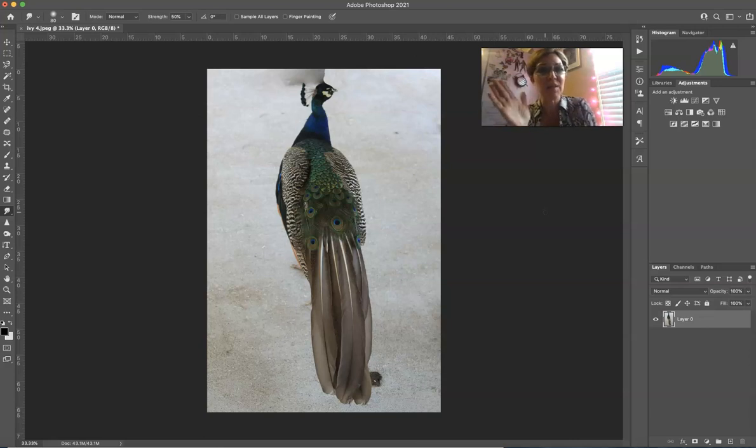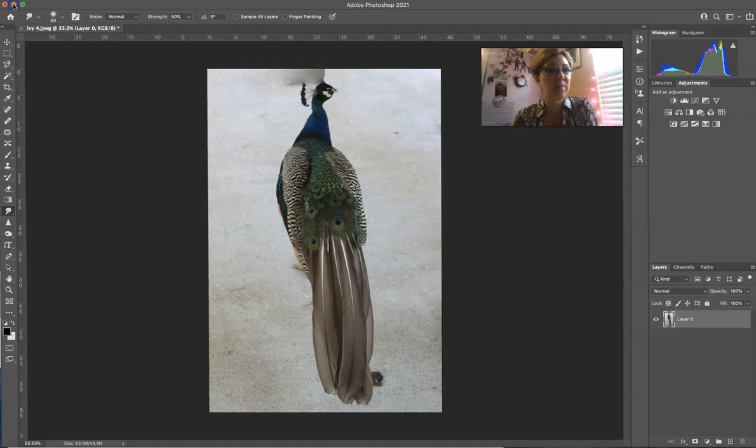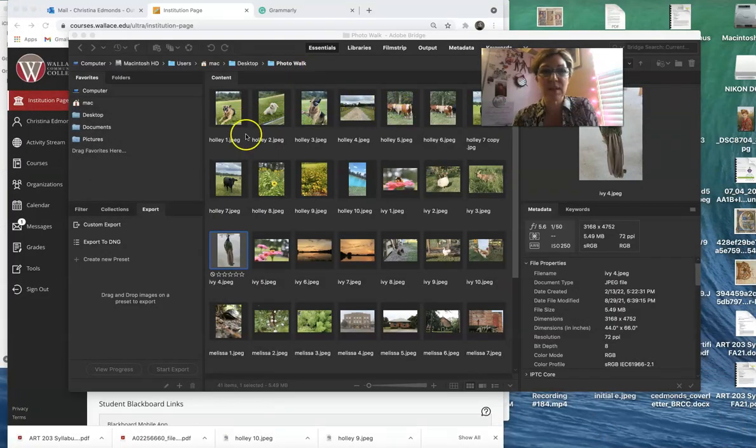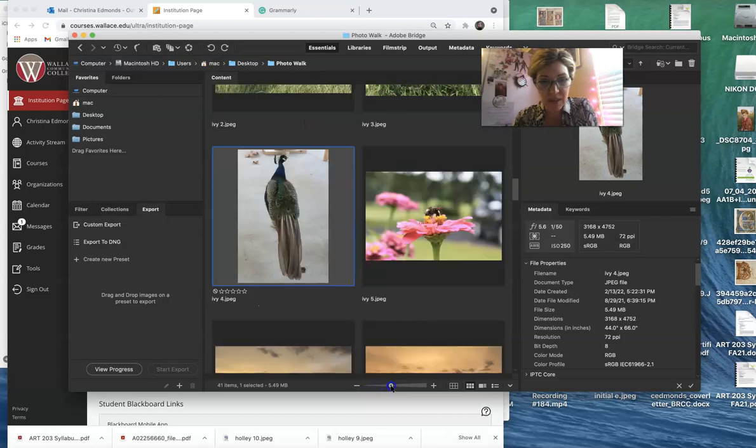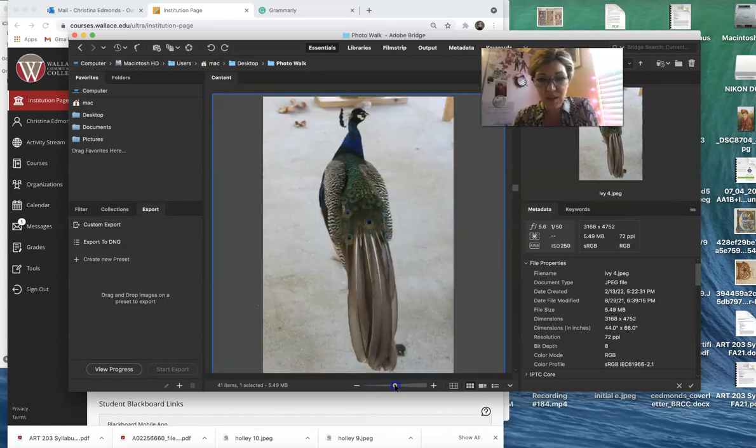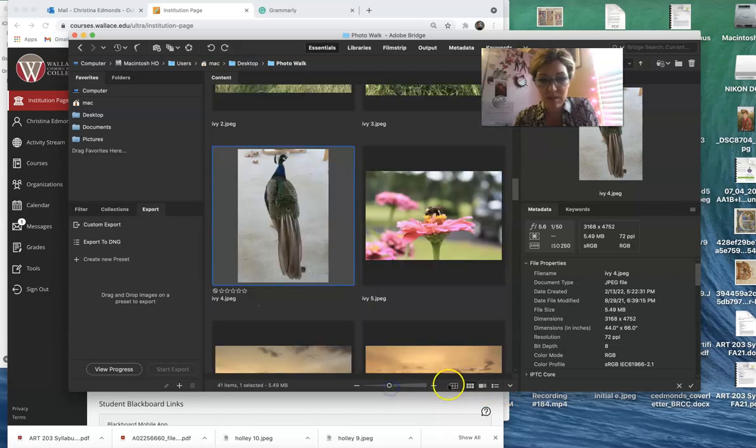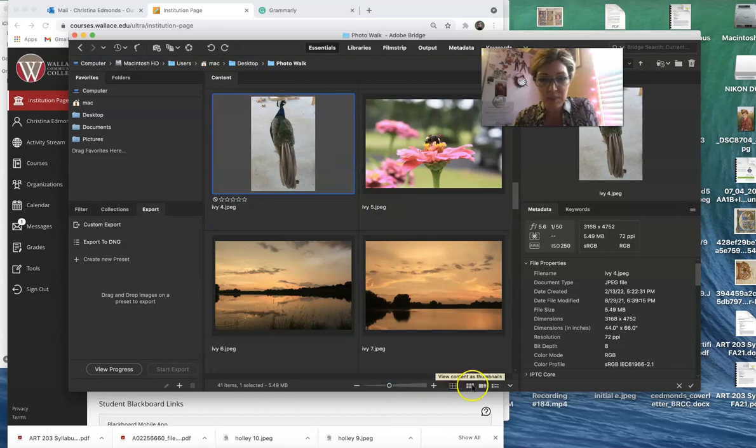Remember, you don't have to do your editing in Bridge. You could just use it as a managing software so that you can see all of your pictures. You can change the size of the little thumbnails, and then you can just look at them that way. You can change it through all the ways that you look at things. Do I want them to be a list? Do I want them to be thumbnails?